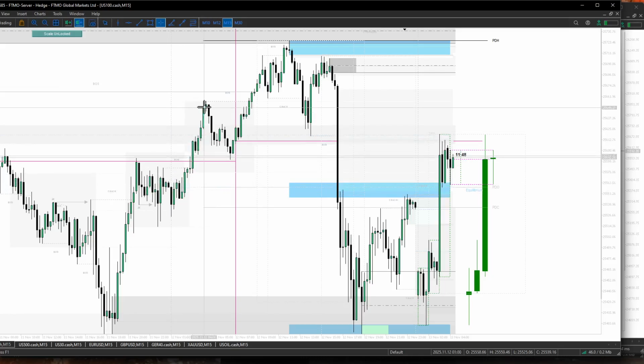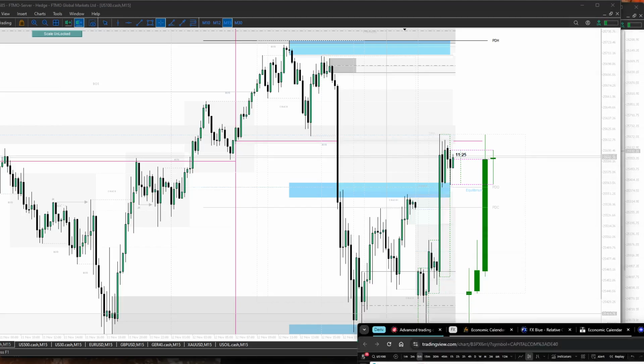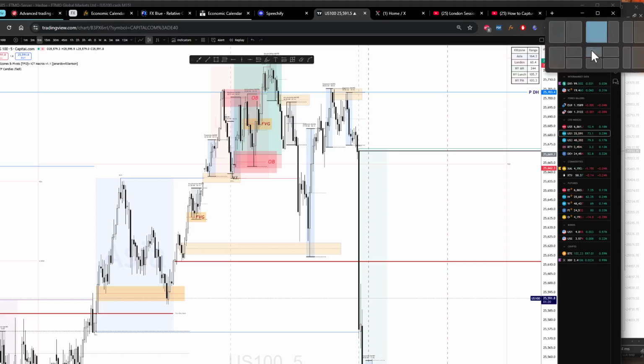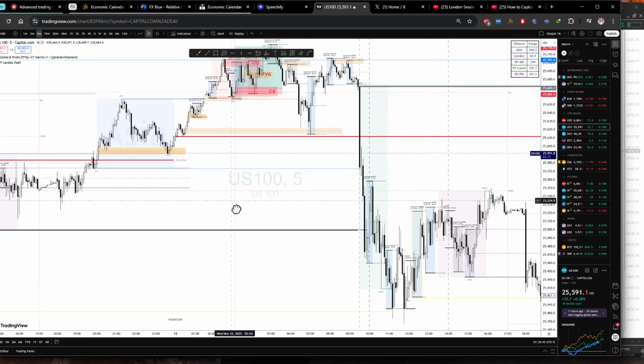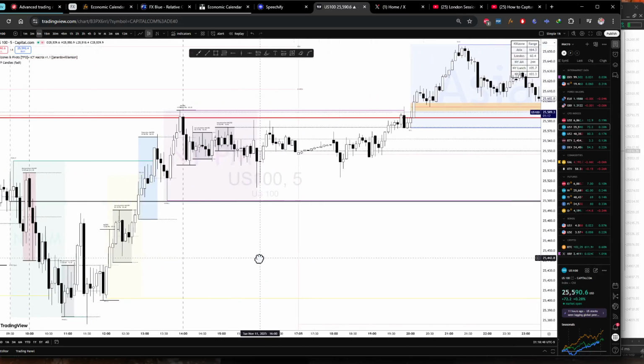Traded all the way up in Asia, gave us this nice pullback, all the way up in London, came up here and dropped. Then we came back up. I think I took my buys inside of here before we came back down. Let me go to TradingView because this is not so clean. Let me shrink this a bit. Alright, now I can better see the price action here.